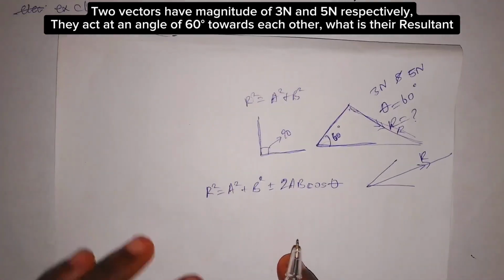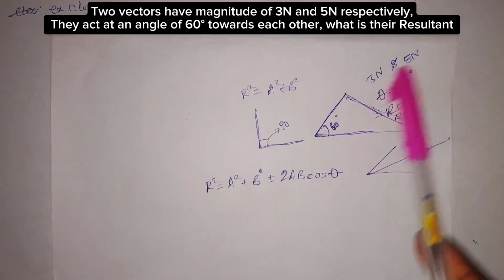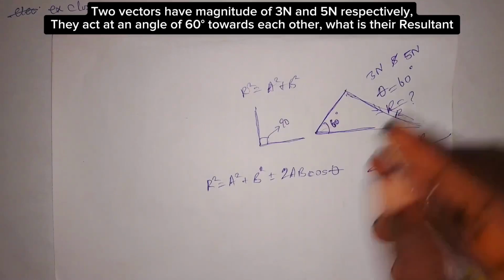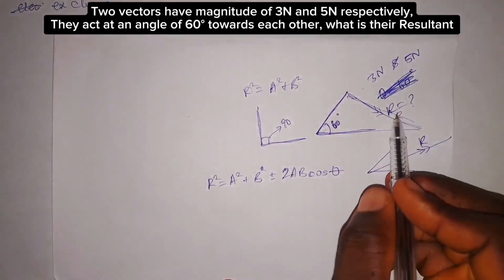Apart from that, how can you know that the question is coming from diagonal vector and not perpendicular vector? One, in diagonal vector, they will give you the two vectors together with an angle, and they will ask for the resultant. If it's parallel, they will not give you an angle at all. They will give you the two vectors and say look for R.